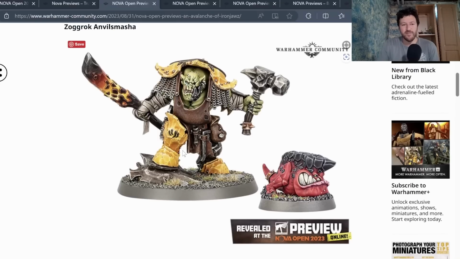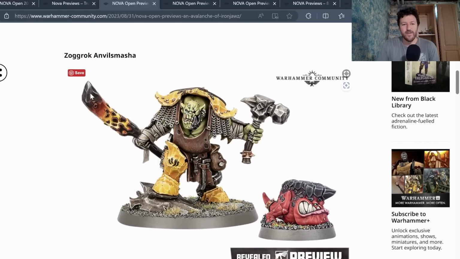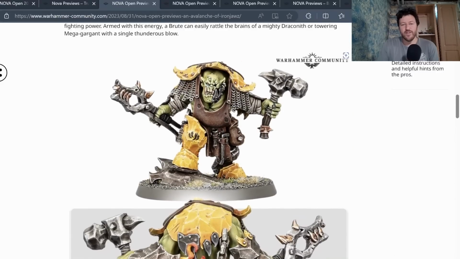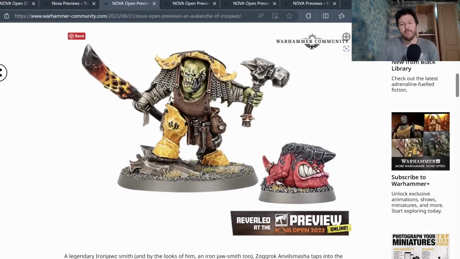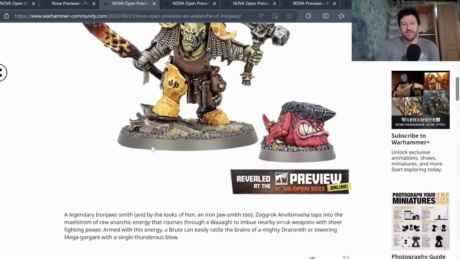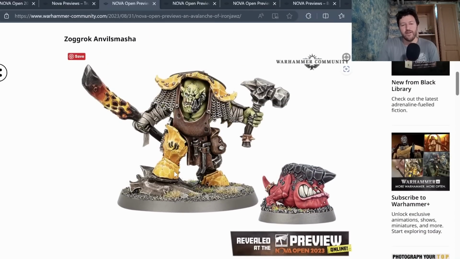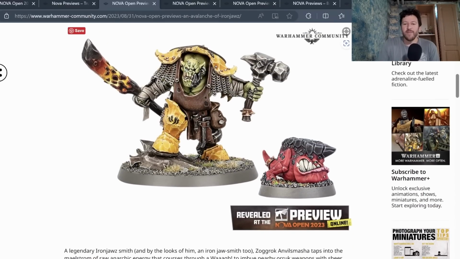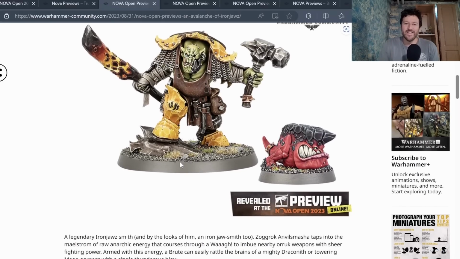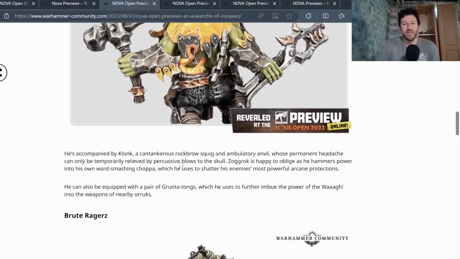But Zogrog's really cool. I love that you can either give him this sort of molten polearm, or you can give him the tongs. I think the polearm looks a lot better, but I imagine if you paint the tongs a little differently than how they've done, he just looks very plain here. If you paint these tongs a little differently, you'll get a little more out of him, I think. Him and his little friend, the Anvil Squig, are just such a cool little group, and I think it'd be so awesome to play them in Warcry.